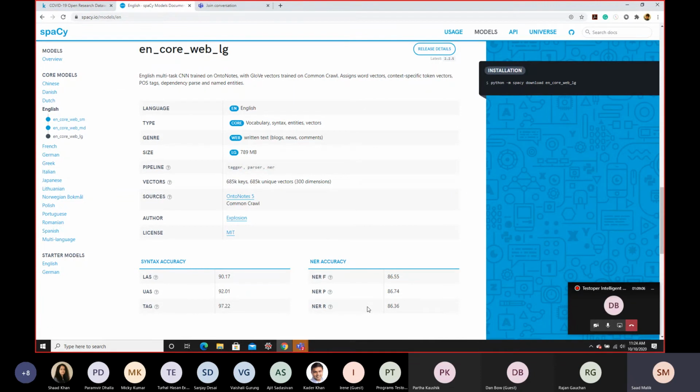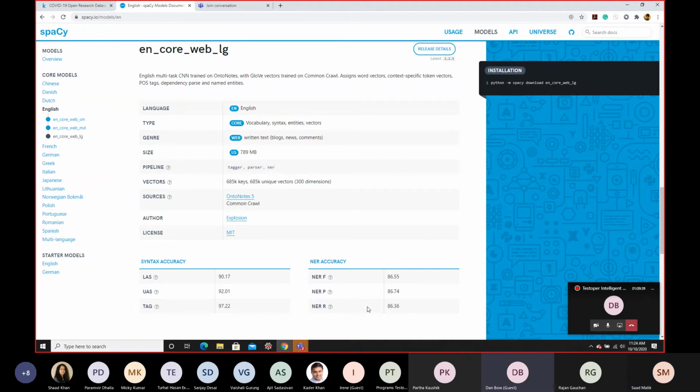But if you're making a web application that is going to constantly use user input and generate an output, then it might not be worth it. So it depends on your unique use cases. In an academic setting, it probably will be worth it, because if you're iterating over 200,000 documents, even the 1% benefit will be a lot. But again, if you're making a software product where you have to take user input and immediately give an output, it might not be worth it to use such a large model.